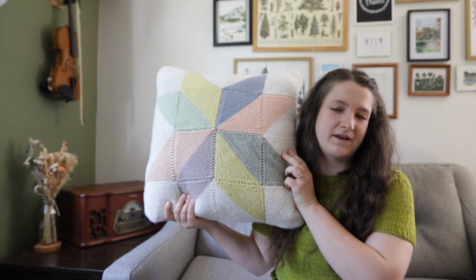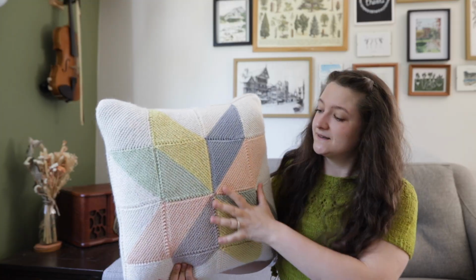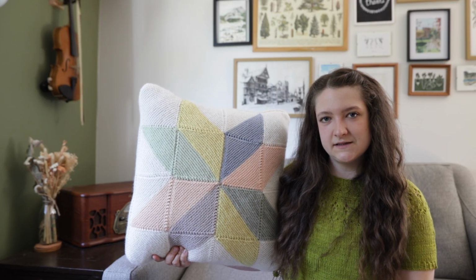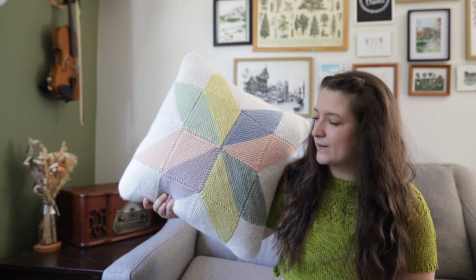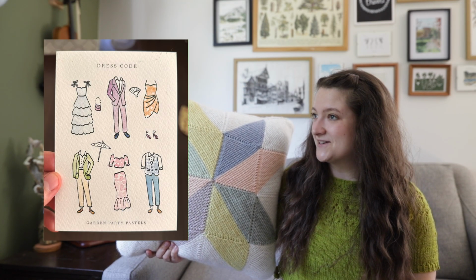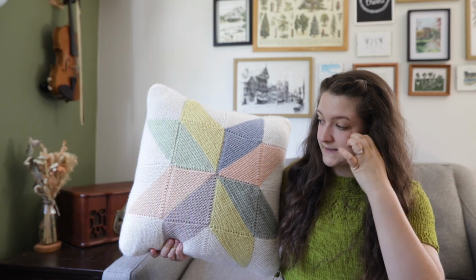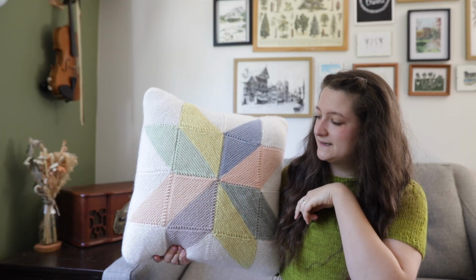I've talked about this quite a few times. So if you've been on the channel before, then you know what this is and the reasons behind it. But I wanted to make her a gift that could be enjoyed by both her and her husband, not something that an individual person would wear. So I decided on this, and her wedding colors are Garden Party Pastel, and that's her dress code. All the bridesmaids are wearing a different color. I am the yellow one, and that was my thought process behind this.